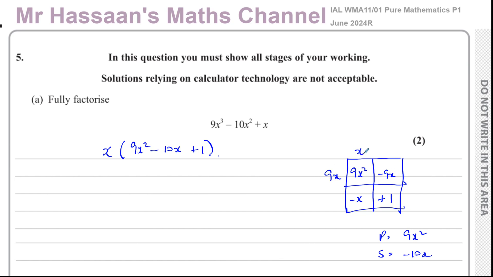9x times x is 9x squared. 9x times minus 1 is minus 9x. And x times minus 1 is also minus x. So we're left with x times 9x minus 1 times x minus 1. So this, when you factor it, when you expand it, 9x squared minus 9x minus x, that's minus 10x plus 1. So there we have our answer. Pretty straightforward. So there's the answer to part a.